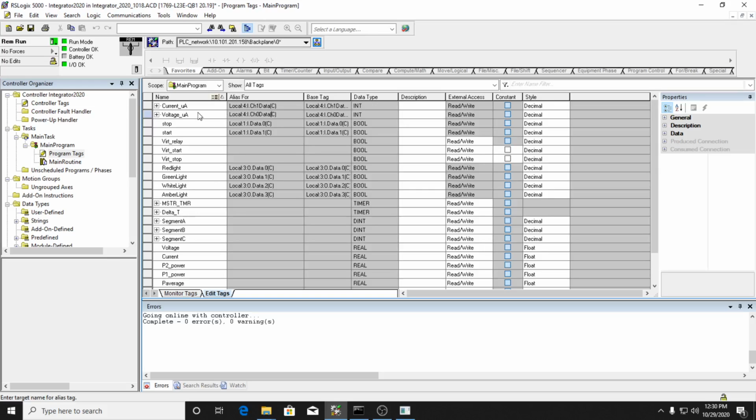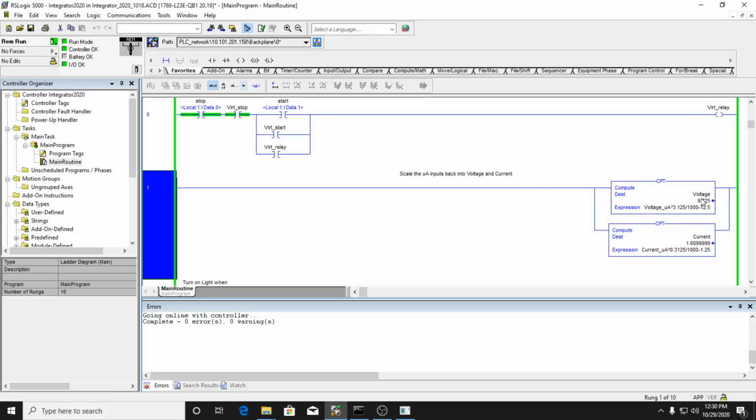So it's the actual reading of my voltage. And then I have the current in microamps, which is what the analog card reads, but it's actually a current reading, which right now should be 2 amperes. I'm using a compute statement to compute that. Now the voltage, I've got some noise in the system, so it's bouncing around a little bit, but the voltage is at 10 volts. I showed you that the power supply is really holding at 10 volts, but this analog card is picking up a lot of stray noise.